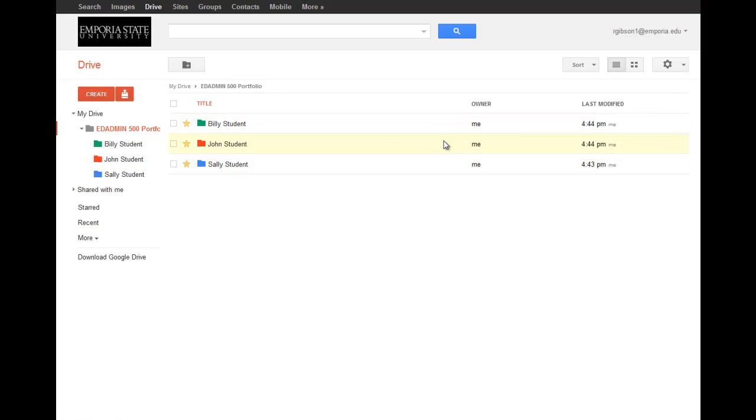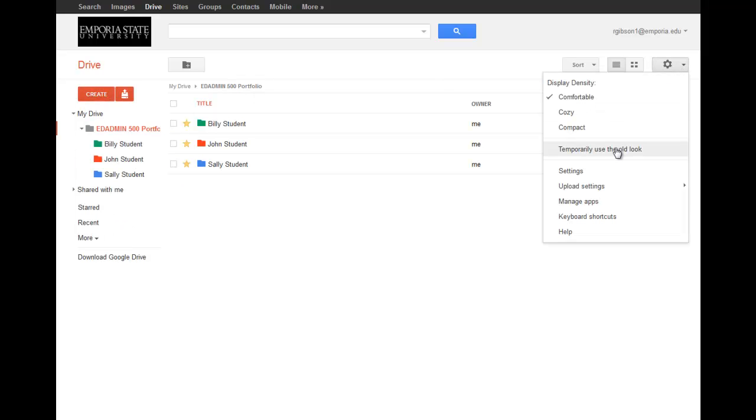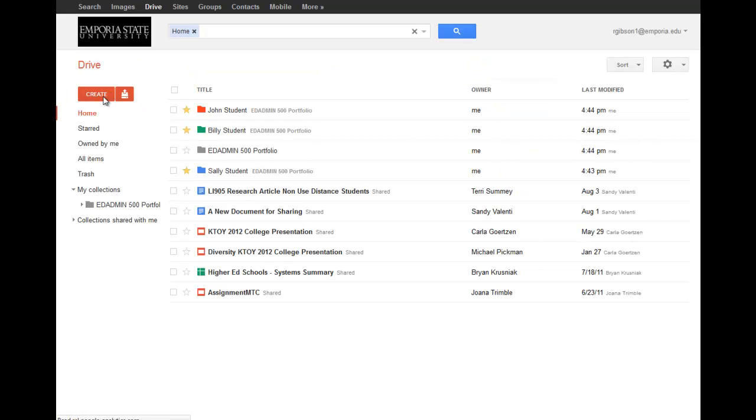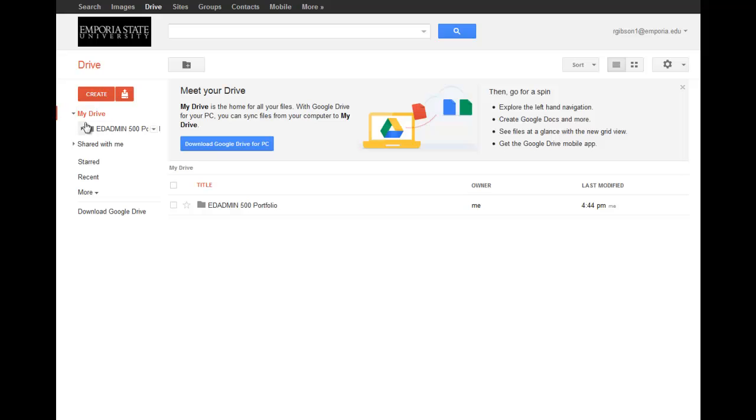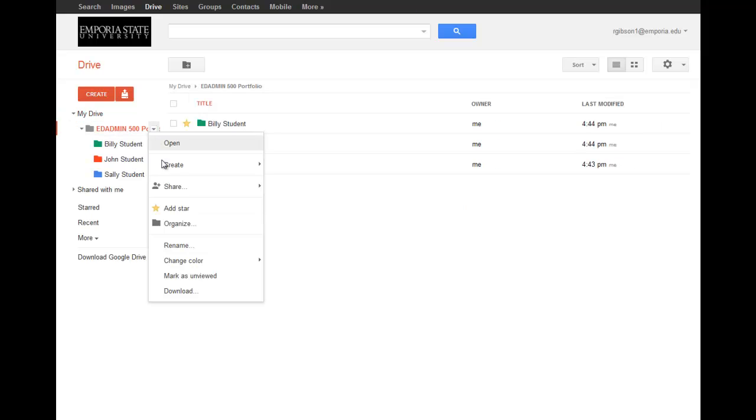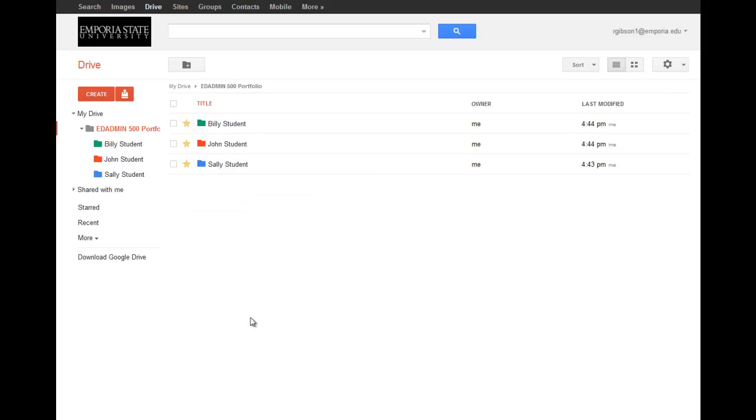Again, to recap, when you log into drive.google.com, go ahead and log in with your regular ESU credentials. You want to use the create option to create folder, or if you happen to be in the old view, you will instead see create collection. So it just depends upon which view you are looking at. Under your Drive account, you can create your new folder, right? And then what I did is I named it, and then using the drop-down arrow, I created subfolders through the flyout option folder, and that created those.